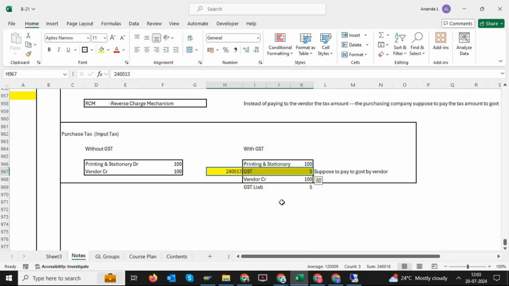Is it clear theoretically? Yes, Nagalakshmi, Arshita, is it clear or not? Say in chat if you are not able to talk.